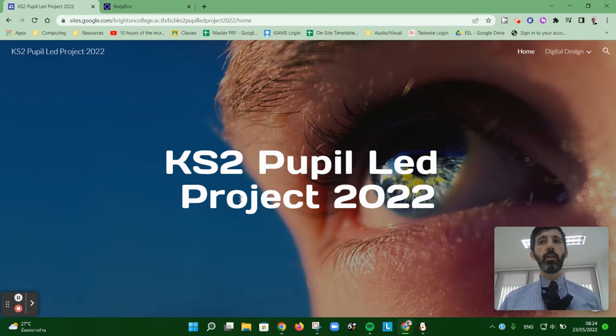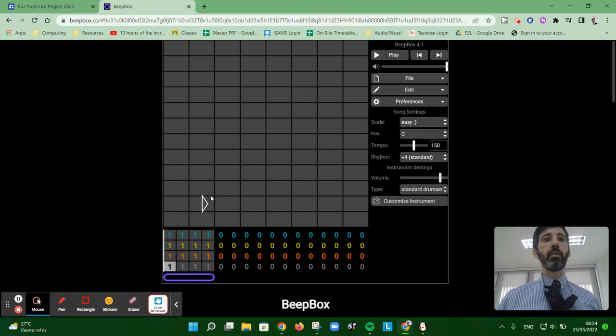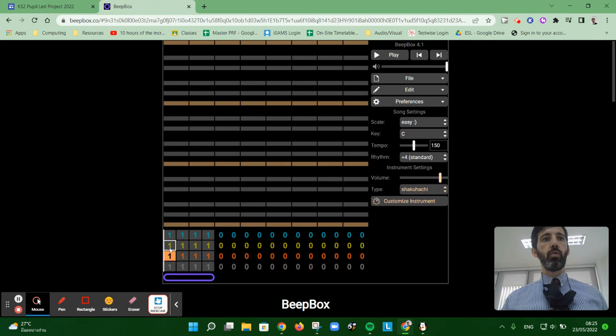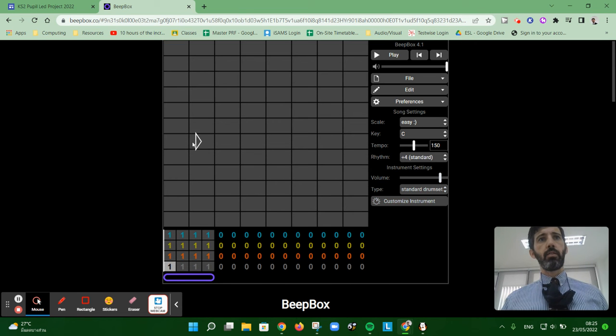In this video, we're going to take a look at a web-based digital composition tool called BeepBox. So the interface looks like this here. We've got our workspace here where we can put our sounds in. We have 1, 2, 3, 4 different rows here where we can put different elements in. And the first one here, this is where we're going to put our drums.